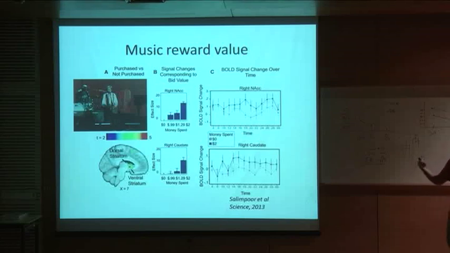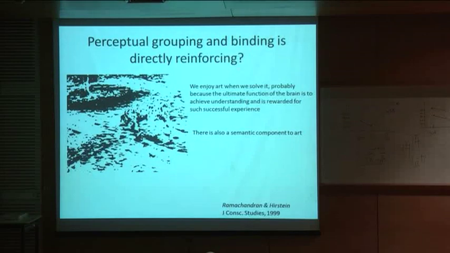So they were really experiencing a sort of reward-related activation, and this is how it looks over time. There is increased activation in the right nucleus accumbens and the right caudate for pieces that the subjects were willing to pay for, versus pieces that the subjects refused to pay for. So music is really rewarding.